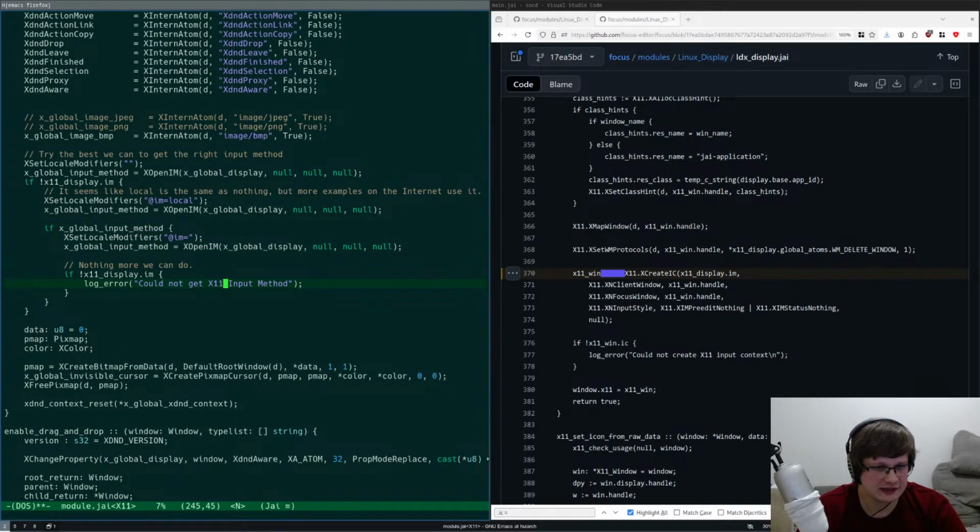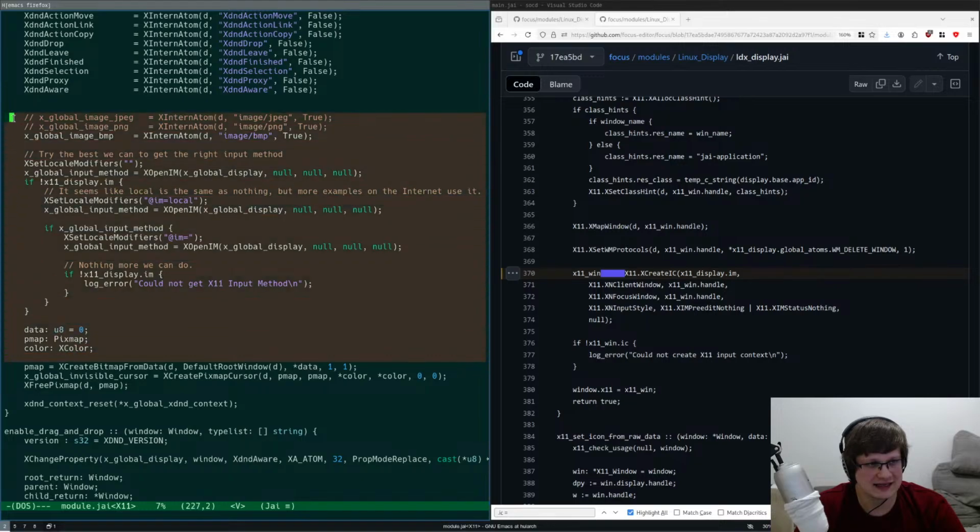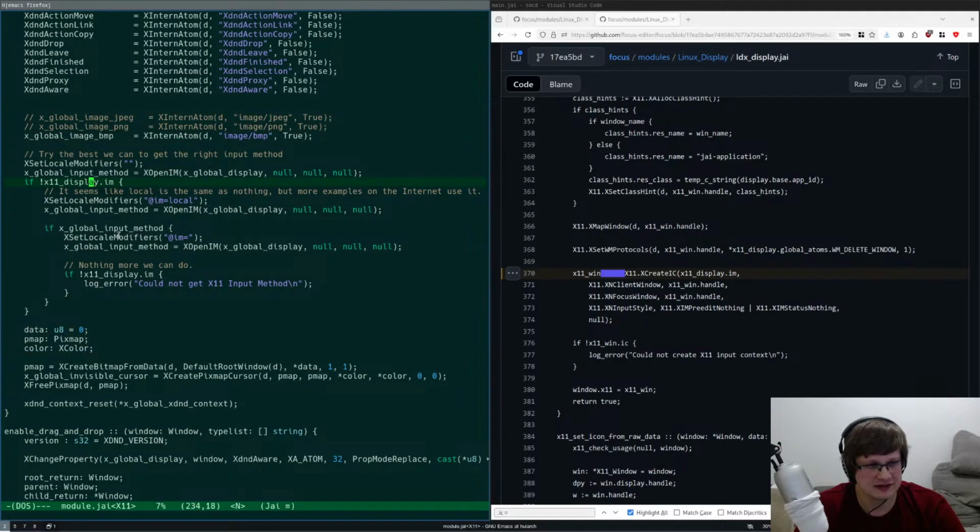Could not get X11 input method, and let's put an empty line. You see, I never got this error, so naturally I haven't put an empty line at the end. So this is us setting up input methods, and down there we will initialize input contexts.